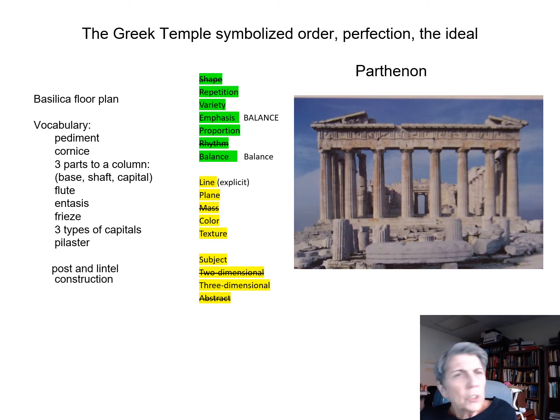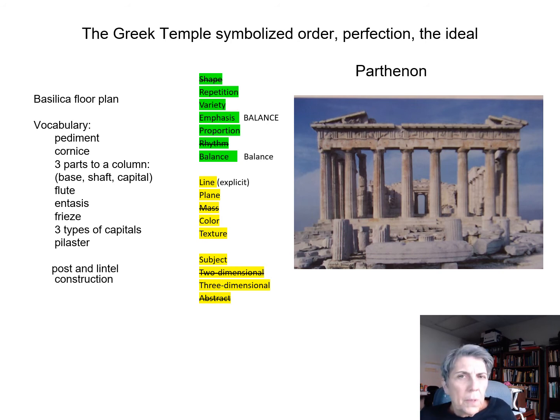The frieze is this carved repetition up here. Oftentimes, if you go to Washington, there are friezes everywhere. A frieze is any decorative running band. It's not a mural. A mural is a painting on a wall, a two-dimensional painting. A frieze is a sculptural, a relief sculpture. And a pilaster is a half column. Don't worry about that, but this is important.